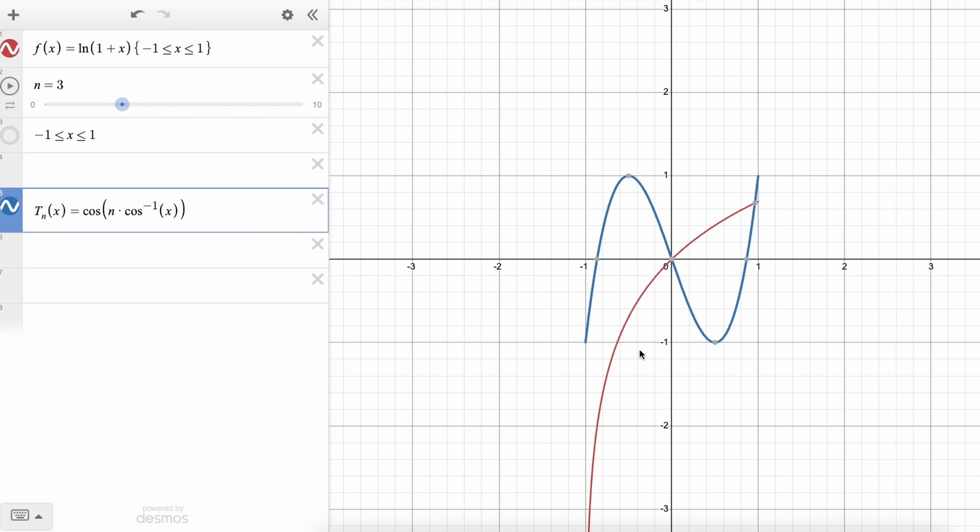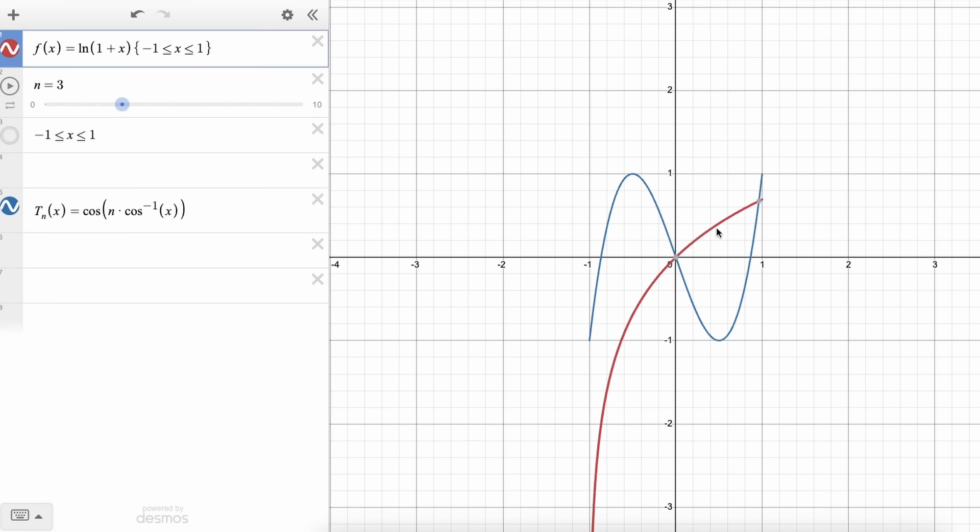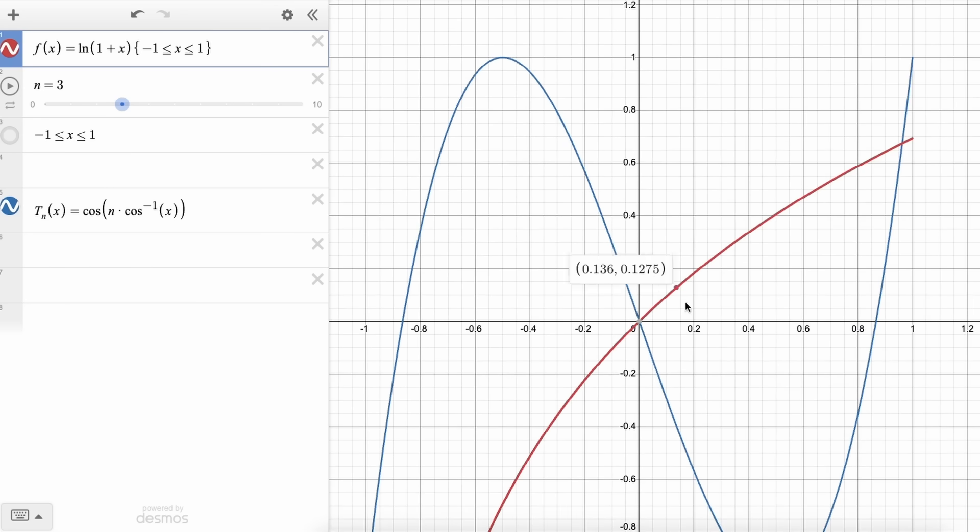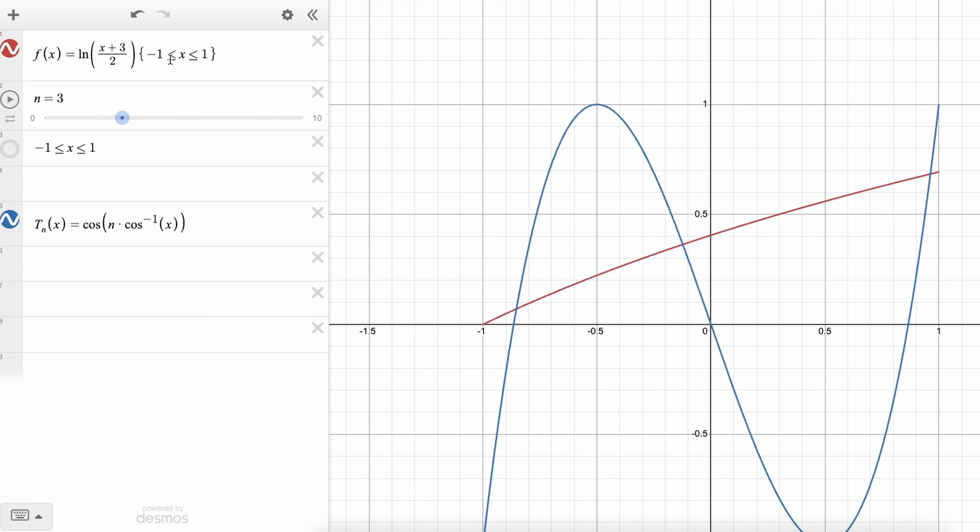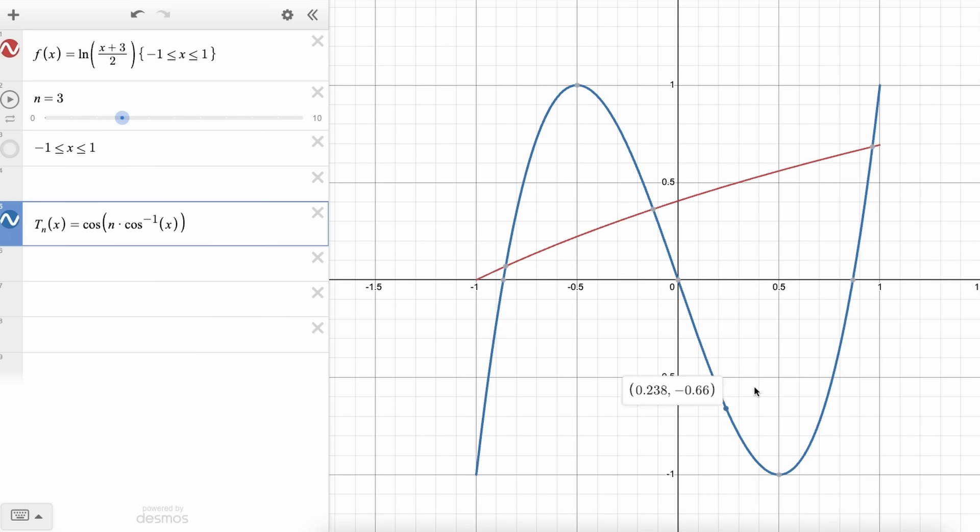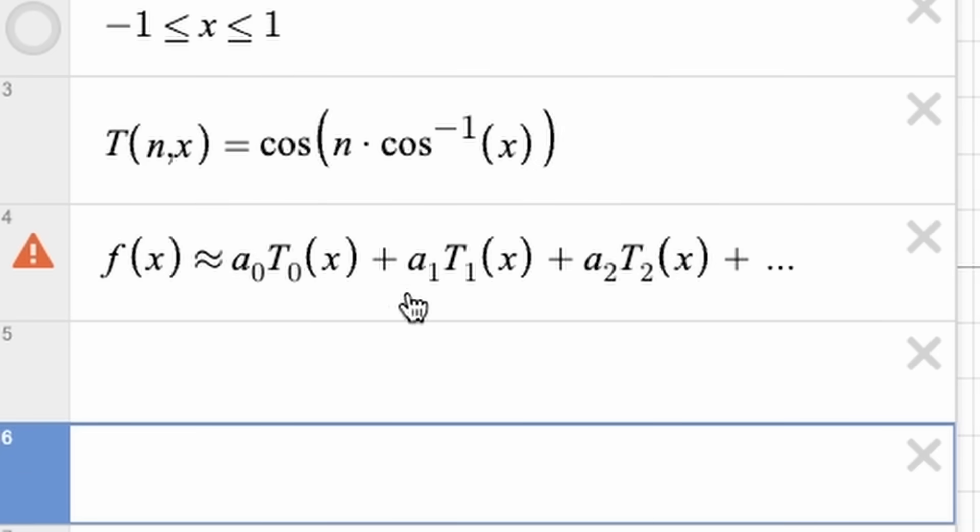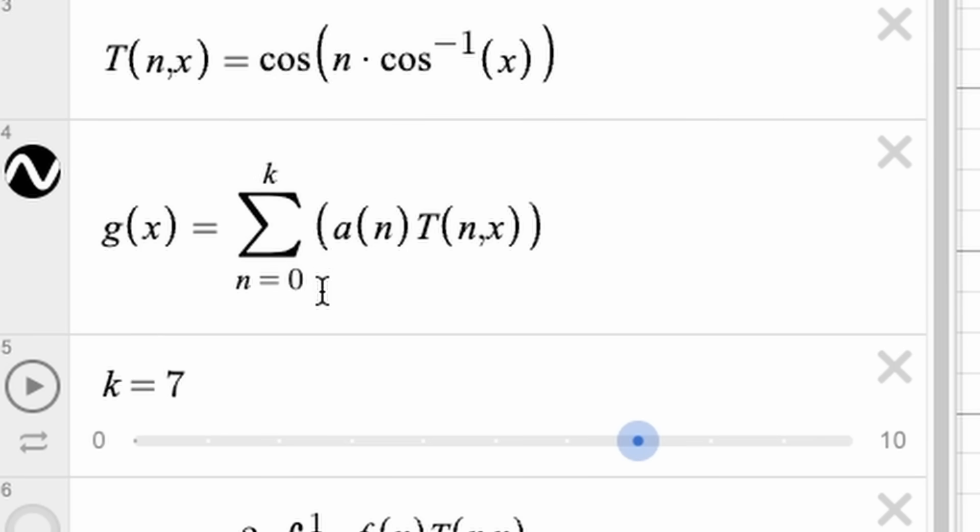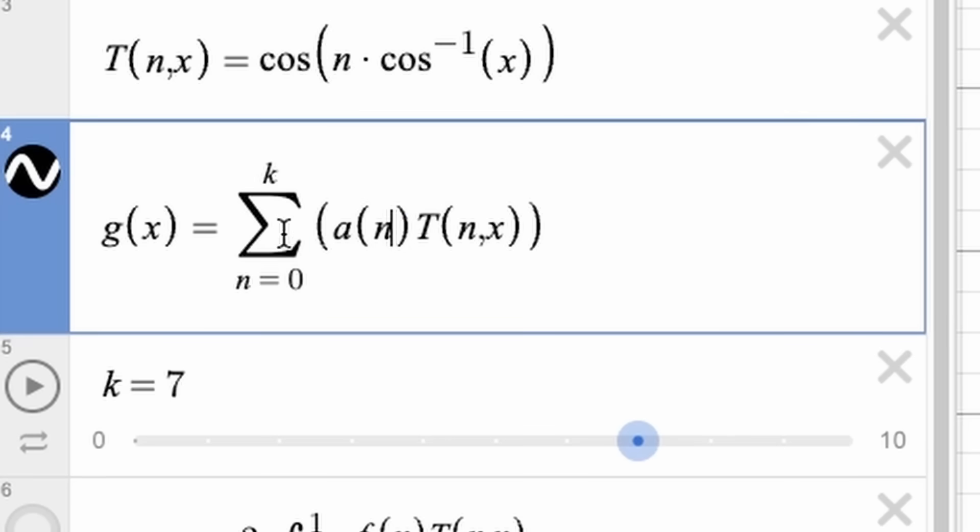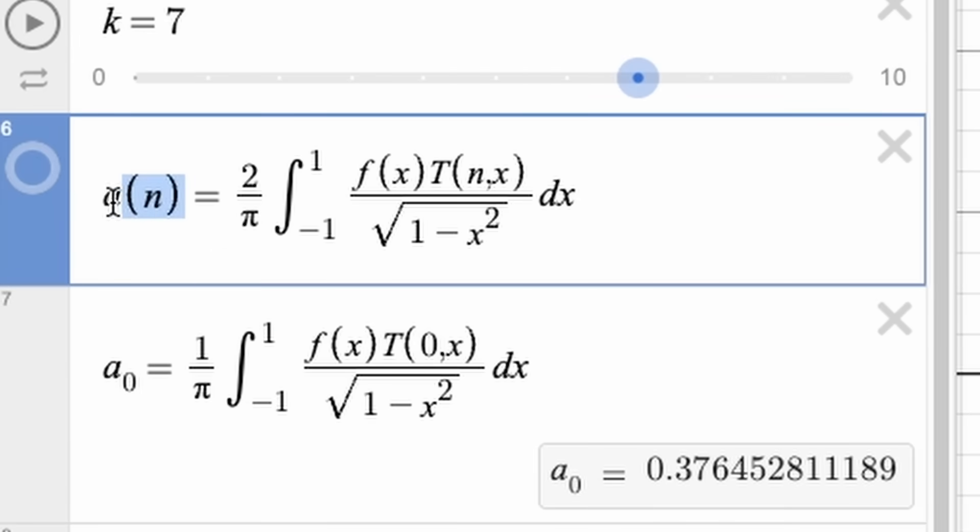In order to project the Chebyshev polynomial onto our ln of 1 plus x, we're going to stretch this graph because the only bit that's really important to us is this curve here. So we're going to use ln of (x plus 3) over 2 in the interval of minus 1 to 1. Now we're going to change this curve here to match with this curve here. The approximation of f(x) can be found by adding together increasing levels of Chebyshev polynomials multiplied by coefficients a. So if I'm going to represent this Chebyshev polynomial as a sum, it looks something like this. It's the sum from 0 to k of a_n multiplied by T_n(x). The reason that I've taken the subscripts out and I've used functions to represent them instead is because Desmos doesn't really like using subscripts as parameters.